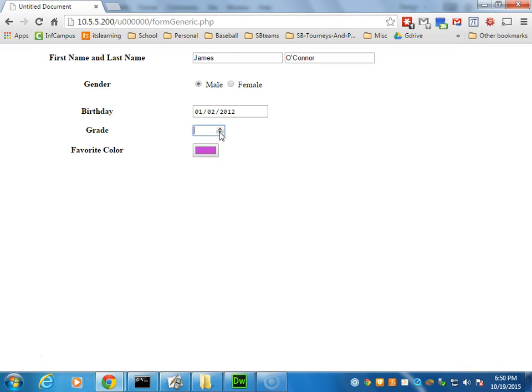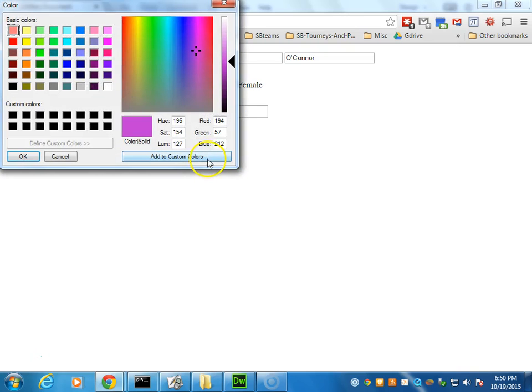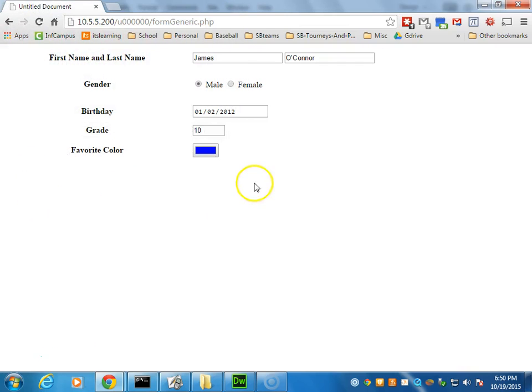All right, now look, because we specified a range and a step, somebody can type in a value if they want, or they can use the up and down arrow keys to pick between the choices. And then finally, favorite color. If we click on that, wow, it brings up the color thing. I can pick a blue. Okay, there's our favorite color.